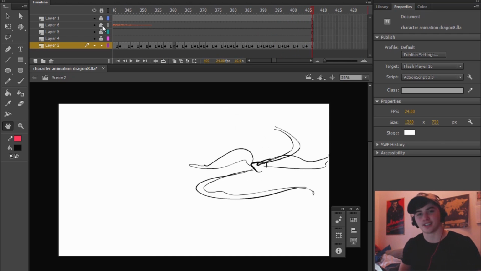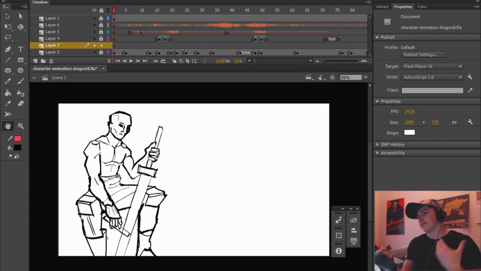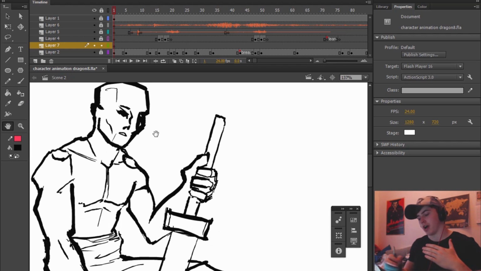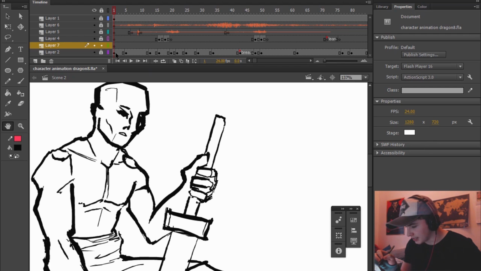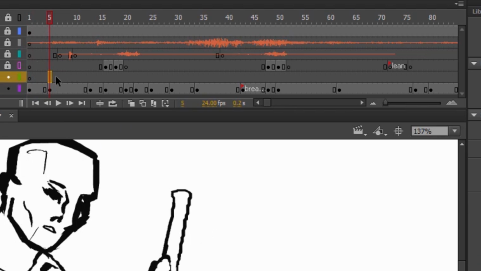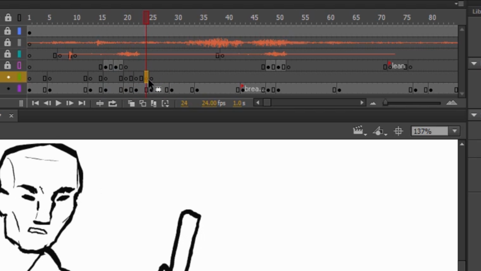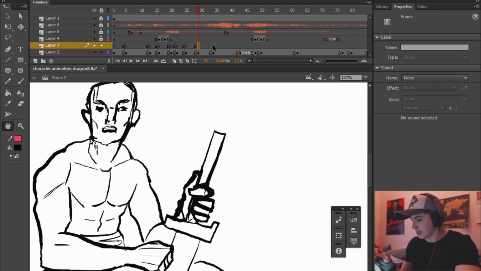Okay, so he basically gets eaten by a dragon after that. I'm just finding a way where I can have the jaw automatically update from what we've got, just have another layer on top where we can play about with it. So let's see what we can do about that. I think what I'm going to do is first of all match all the keyframes up. So I'm just going along and moving all the keyframes.